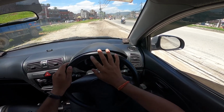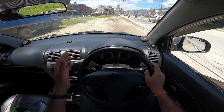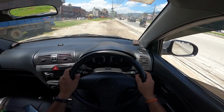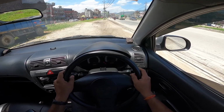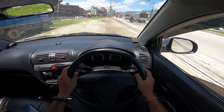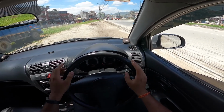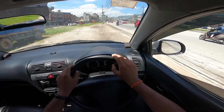And guys, the best placement for your hand on the steering wheel is 9 and 3. Consider this steering wheel as a clock, and you place your left hand on the 9 and your right hand on the 3. The 9 and 3 method. This is the best way of placing your hands on the steering wheel. So guys, now I will show you by driving how easy it is to steer with the hand over hand steering method.